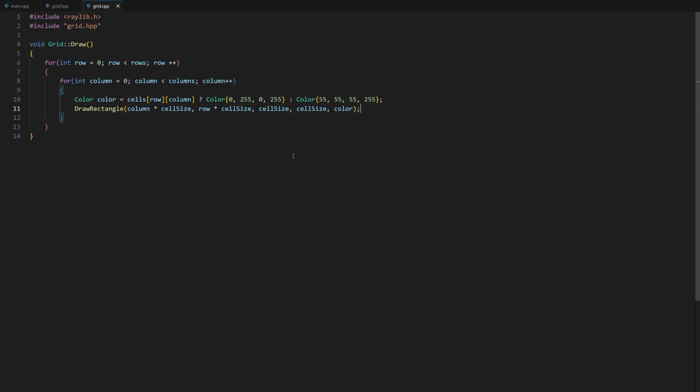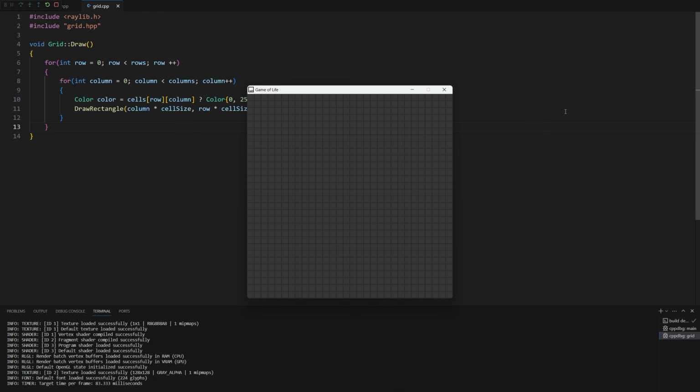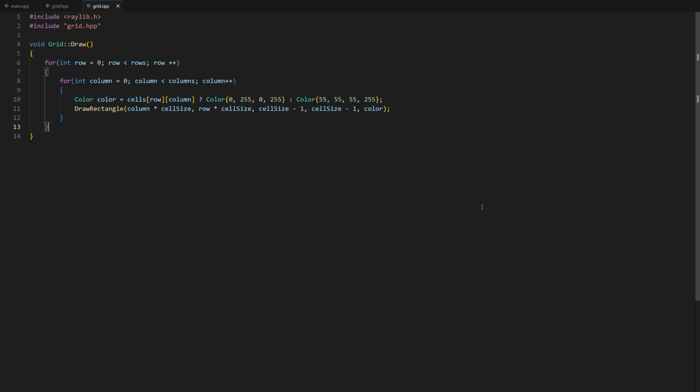One way to create the grid lines is to make the squares we draw for the cells smaller. Let's make them 1 pixel smaller in width and height. So, in this line of code, here we define the size of the squares to be cell size. Let's make the width and the height of the square cell size minus 1, here and here. Perfect! Let's run our program once more. Beautiful! As you can see, we now have a grid filled with dead cells, but we can see the grid lines. Let's now create an alive cell to see if our code works for the live cells as well.